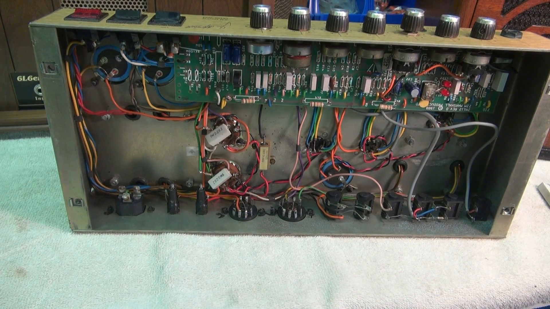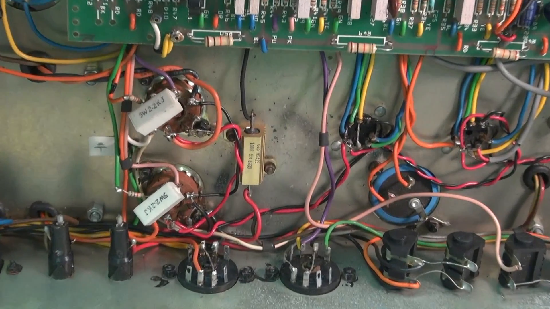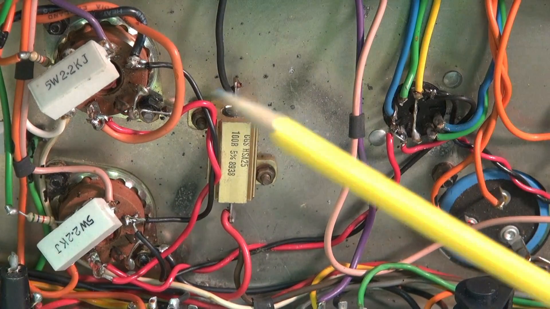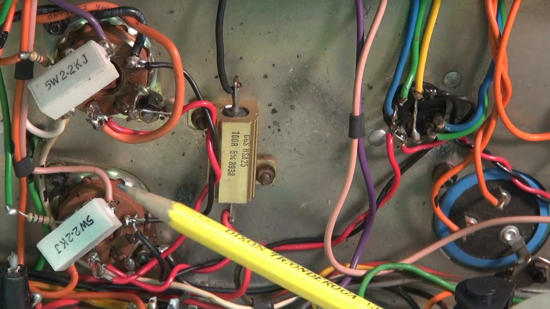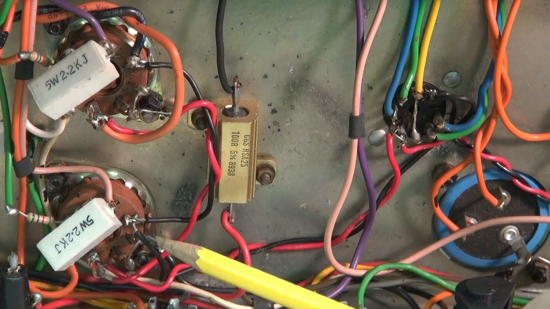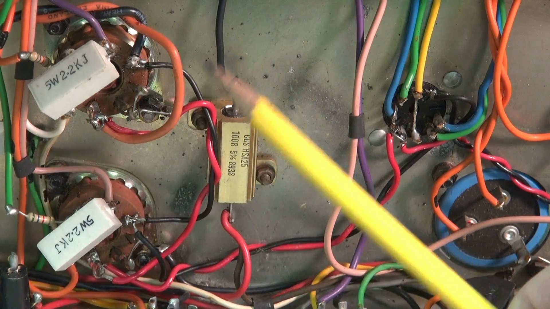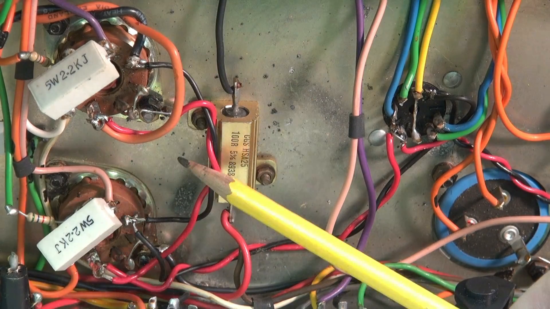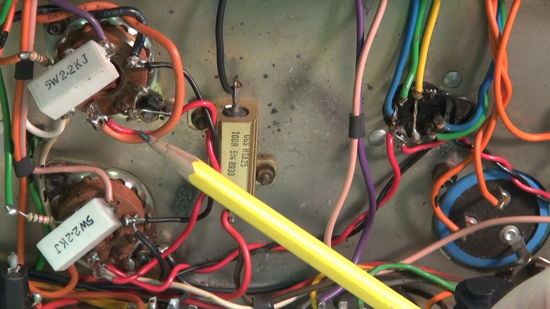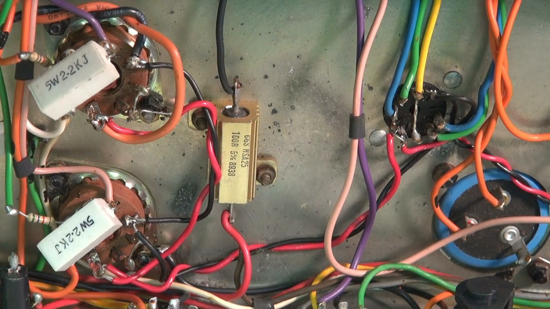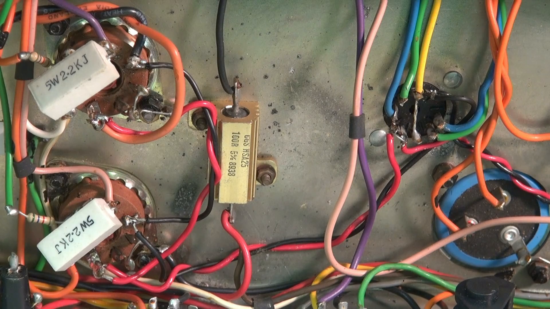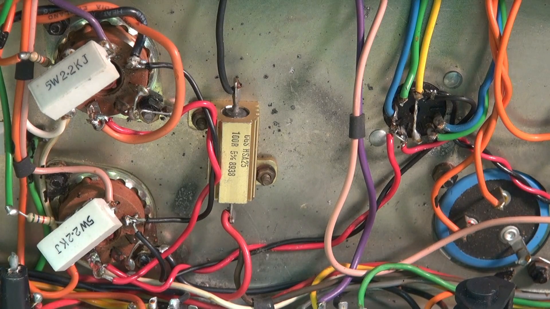So let's zero in here on the tubes. Alright, so here is pin 8 and 1. This is typical, they jump the tube and there's a wire going to ground. That's the same on both tubes. So what we're going to do is we're going to remove this jumper wire and we're going to put in some precision resistors to allow us to look at the current through the output tubes.